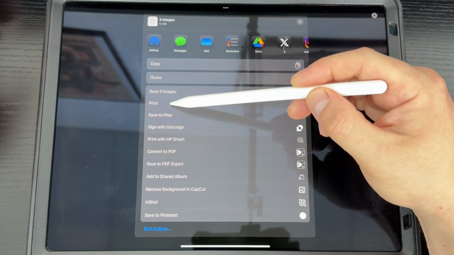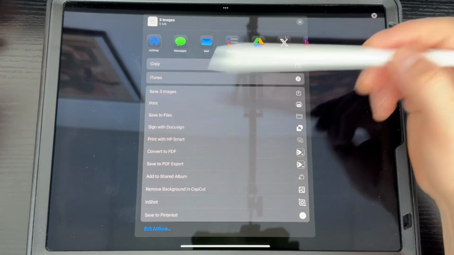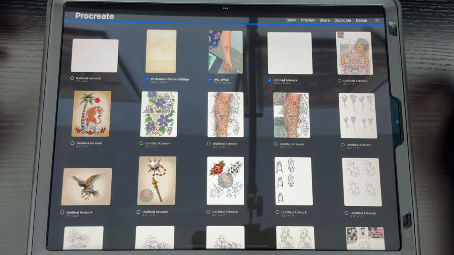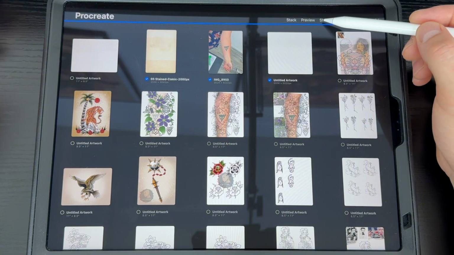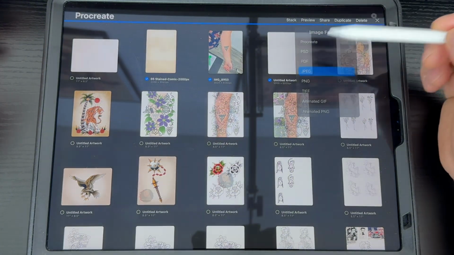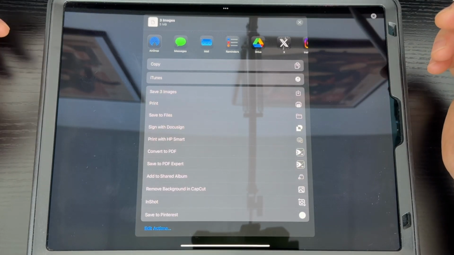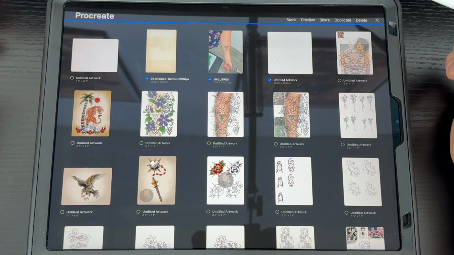Do we want to print it? We can convert it to a PDF, all of these kinds of things, send it to a friend, email it to somebody. So that's where your sharing option is. Mostly I just use it to either create a JPEG or a PNG out of something, or you can send it to the printer. Those are the only two options I really use out of it.